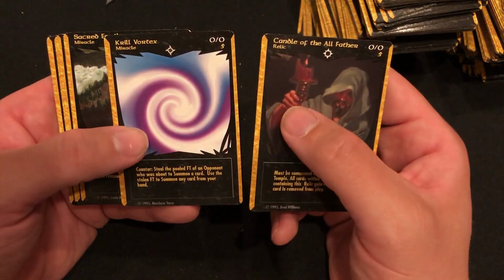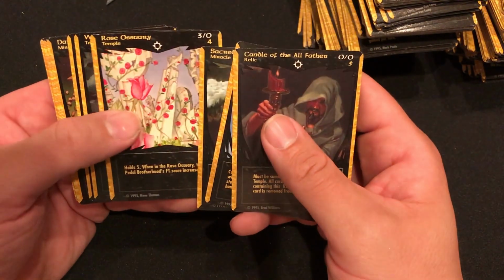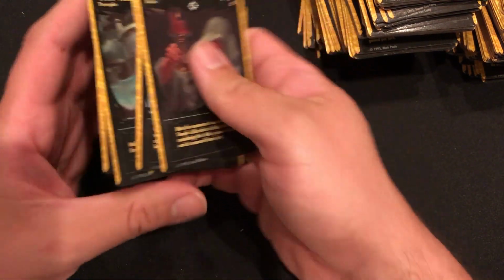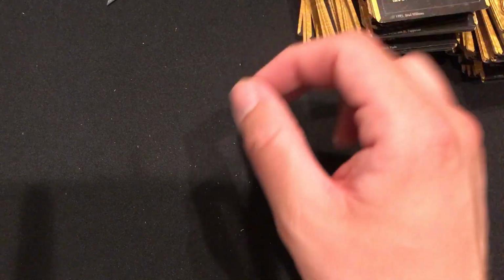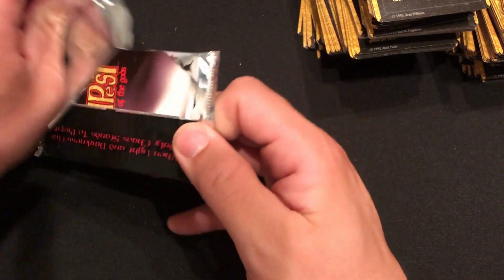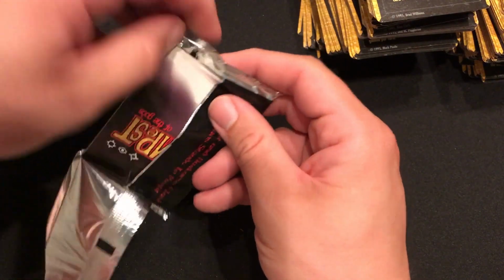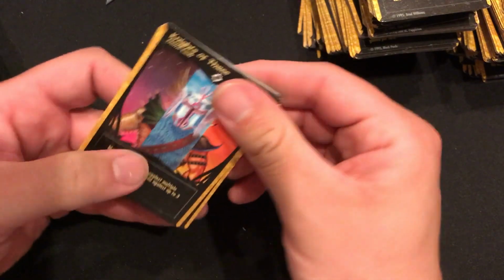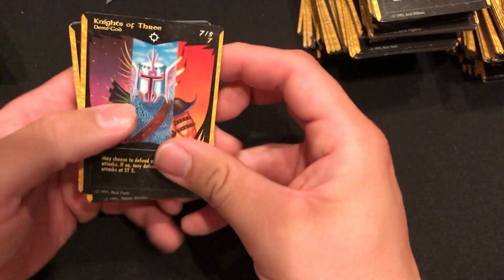The Candle of the Allfathers and another Krill Vortex there. There's a Rose Ossuary again. Yeah, so I know several people that have their own collections of these cards from back when we all played. Oh, I guess 20 years ago now, probably. So, here's another. He's just a demigod. I thought he was a deity.